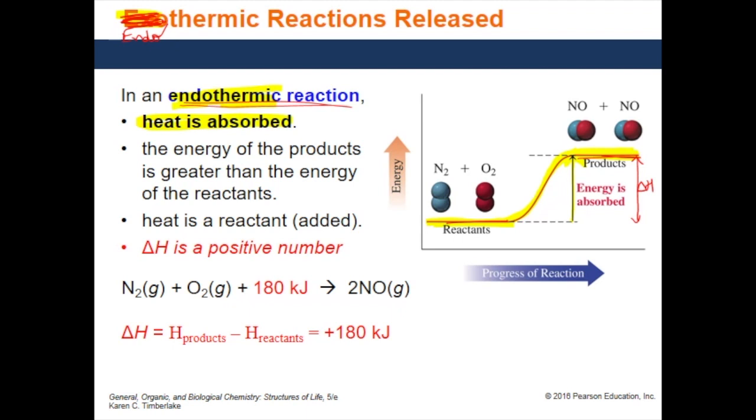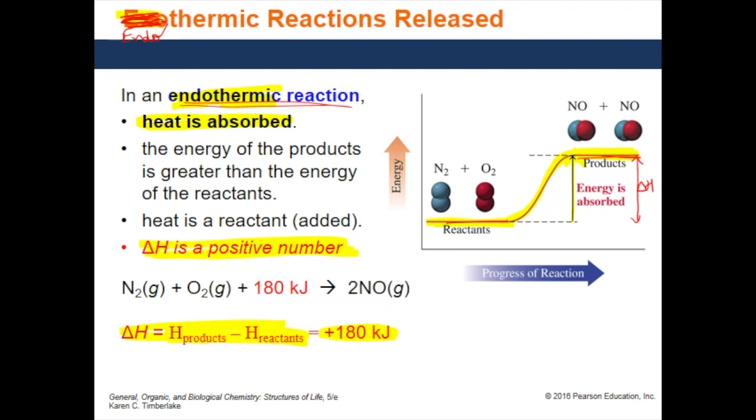So you can look at the energy diagram and you can predict or tell what the delta H is here. Again, delta H here will also be product minus reactant. But in this case, since products have more energy, your final answer will always have a positive value. So in case of an endothermic reaction, delta H is always a positive term.